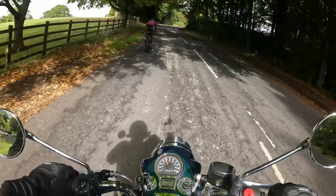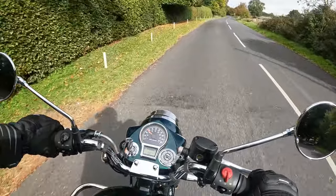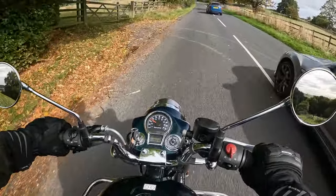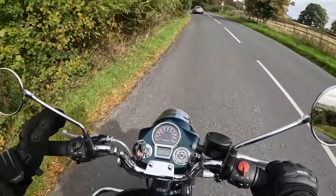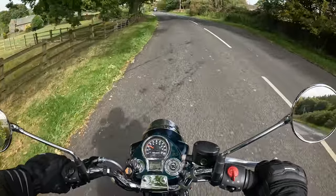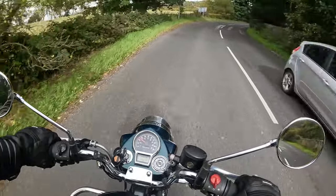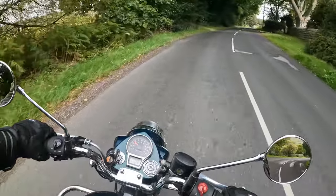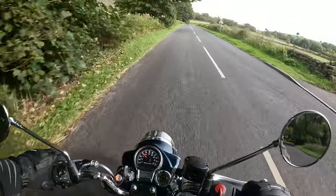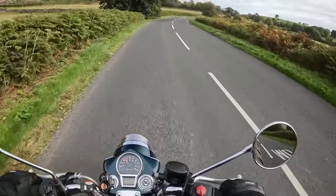You've got to keep the momentum going. This isn't a particularly steep hill, but if I'm going to religiously follow the running-in guidelines, as you can see you're in a ridiculous situation — it's just not practical. If Royal Enfield need to address anything, it's this. I'm in second gear now on a 60mph national speed limit road, down into third, and I've only just been able to select fourth. The running-in period on these bikes in a hilly area like this is a real problem — you've just got to get through it.